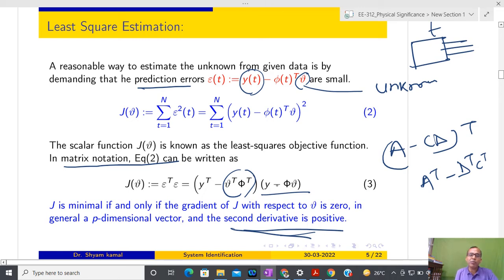One more important thing I am going to highlight here, please be careful. Even if this yt is a vector, whenever I am converting an n dimensional problem into a one dimension problem, this is a scalar. So J of nu is now a real number, but this nu is a vector. Okay, so J is somehow a mapping from Rn to R. Okay, now this is a mapping from Rn to R. So you can see that after expanding this whole matrix multiplication, each and every term is a scalar only.